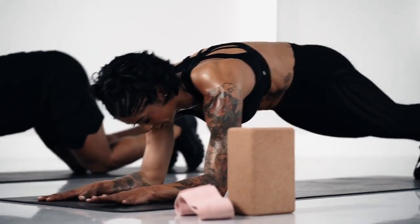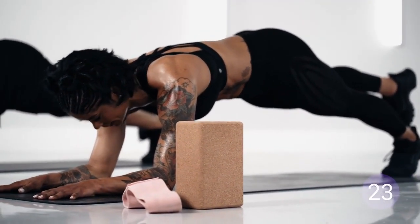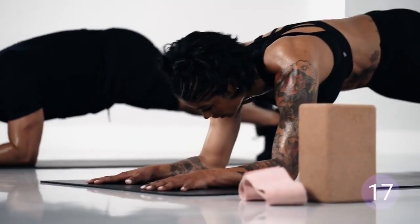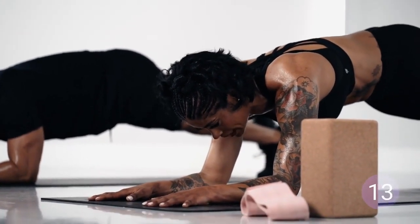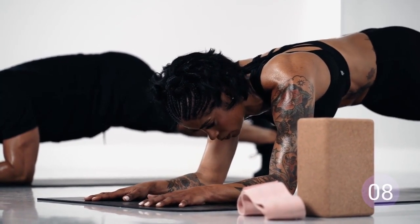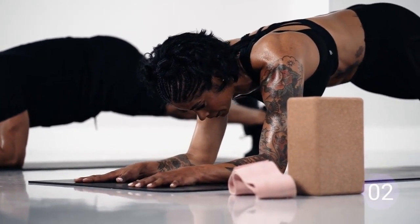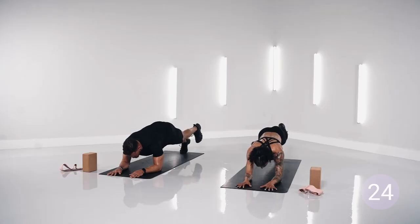Be solid here. Remove one leg. Everything is nice, strong, and stable. You're not gonna die. We got you. Stay with us. We only have a couple more seconds here. We're gonna be alternating soon. Stay strong. And switch. Woo!